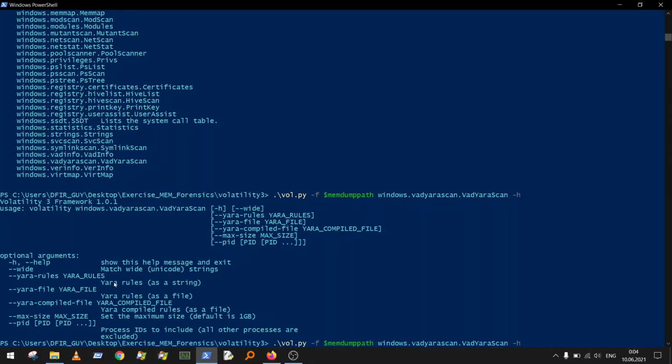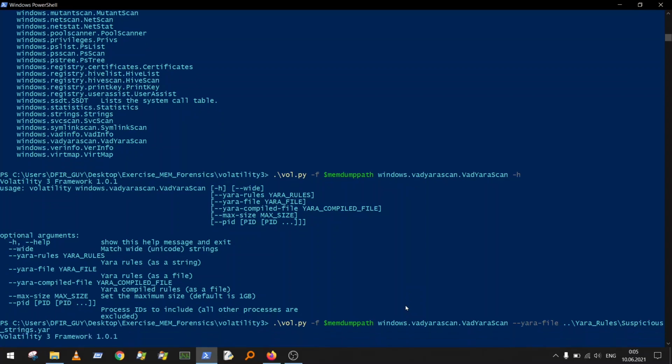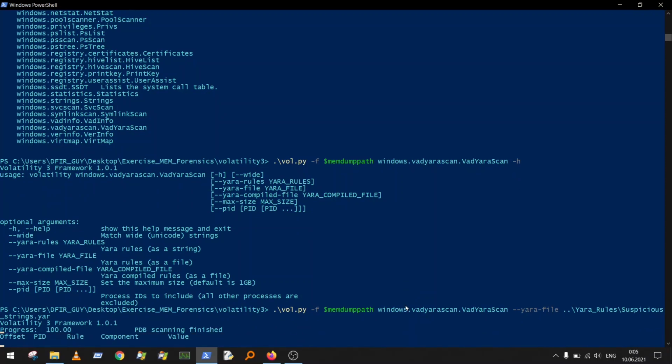So we will be specifying the YARA file, the path to the YARA file, and we can use our previously created YARA file containing our suspicious string, and we can use it on all memory ranges of all processes, to see if we get some matched results.